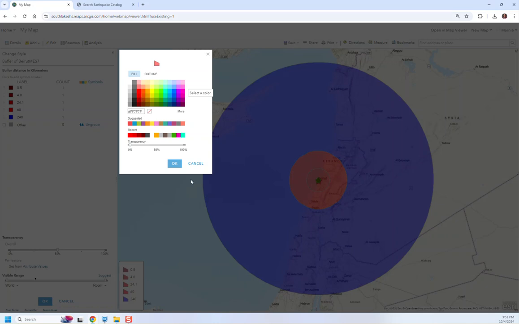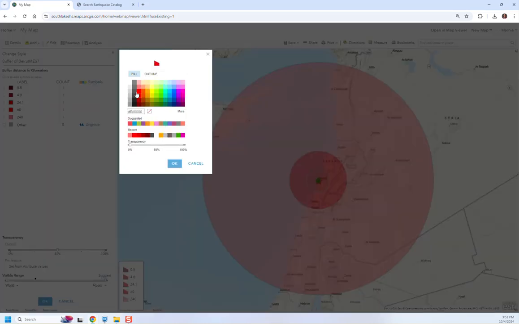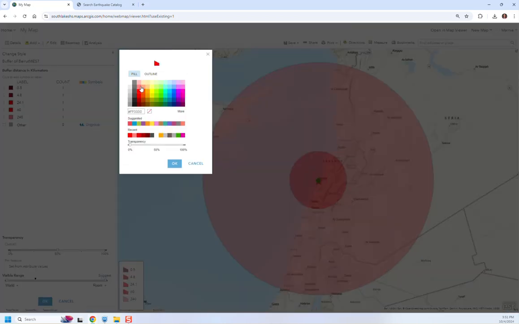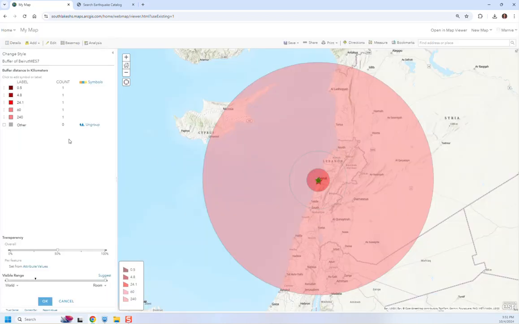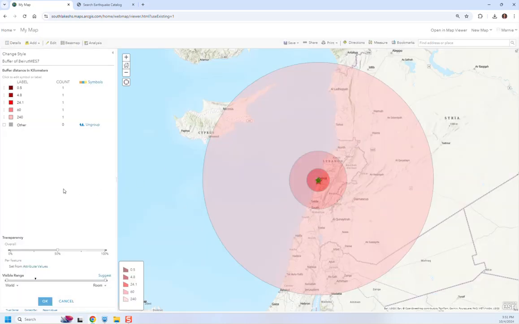There, and I want that one to be less. So we're just walking out different reds. And I might just kind of make them spread out a little bit more. And then this last one, let's do the lightest color. So you decide how you want it to look. Yeah, I like the way that looks.